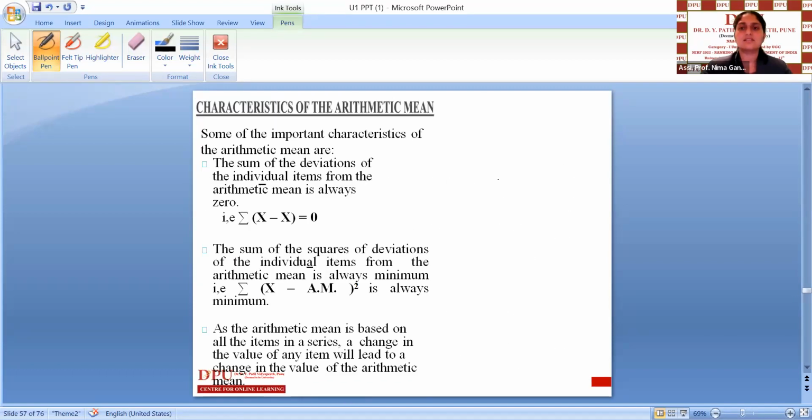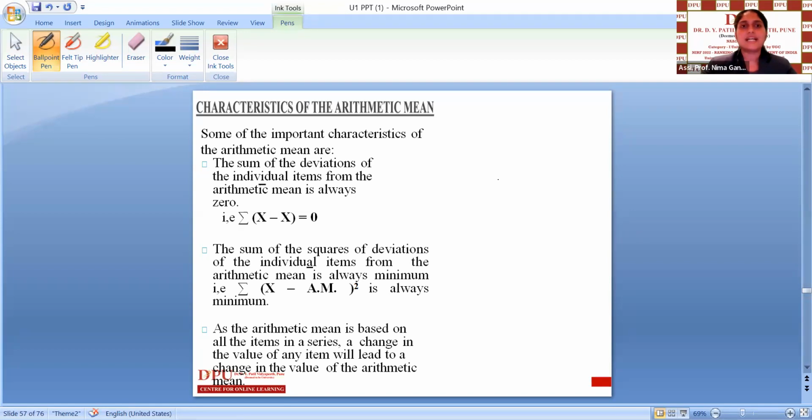So these are the characteristics of the arithmetic mean. As we move further, I shall tell you what type of questions I can frame for MCMR from this particular topic, so you will get an idea of how to prepare for those topics. By looking at the LPP, how you can do the analysis, or correlation regression, we can have one MCMR case study. So this way we move further.